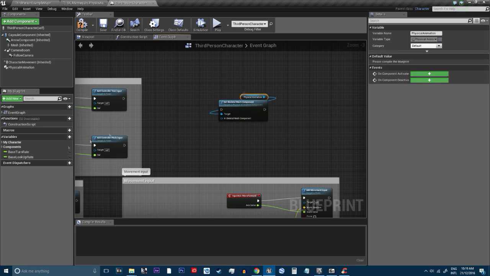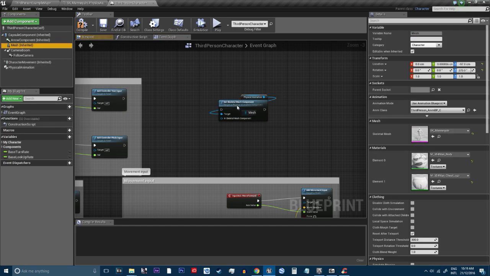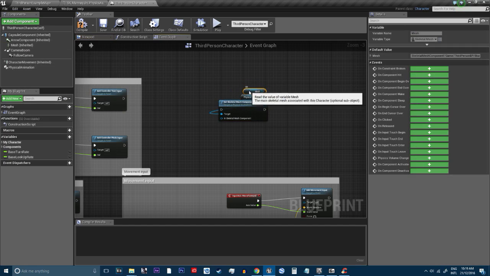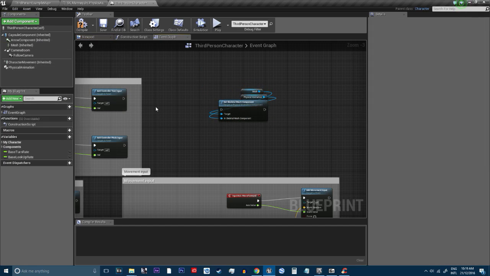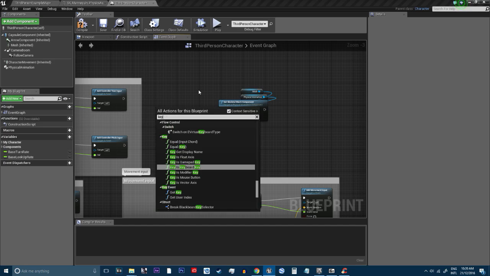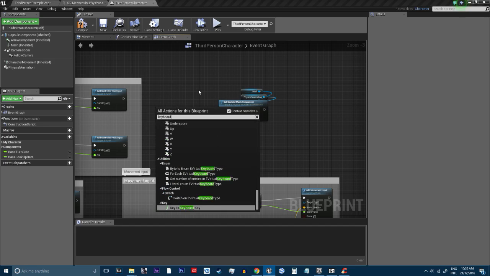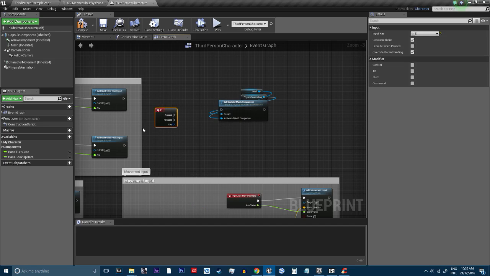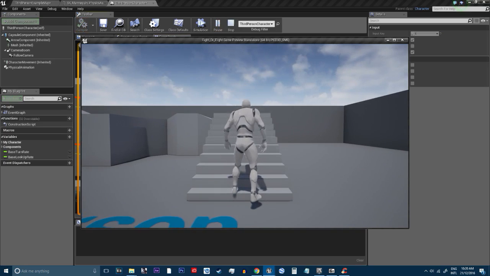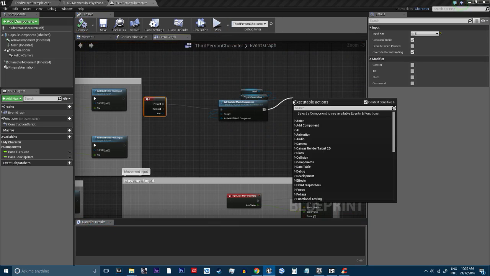Neaten it up a bit. You want to also grab your mesh and drag it in here and put it here. You want to right click somewhere here and press keyboard E, or whatever letter you want, to go ragdoll. You want to click this. So you might be thinking, what is this going to do? It's going to do absolutely nothing. For now, I'm going to show you something.